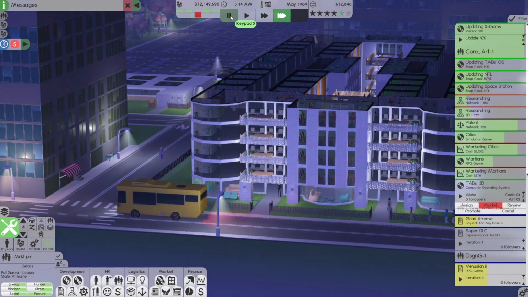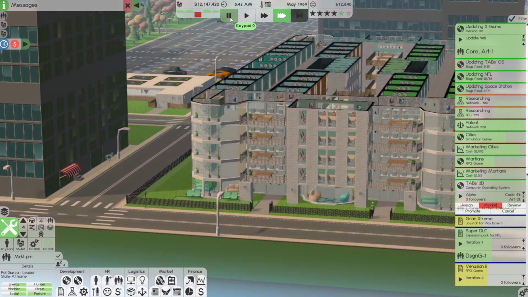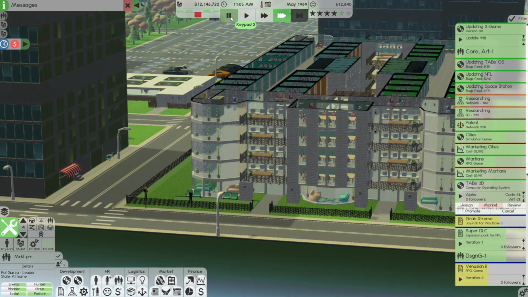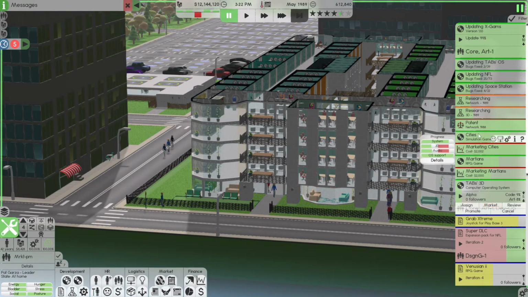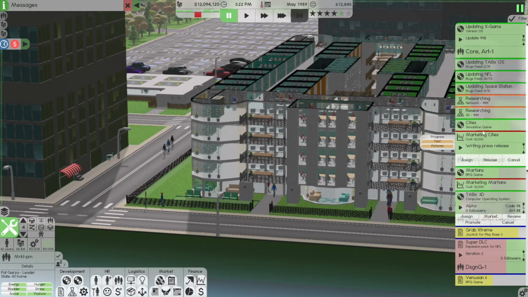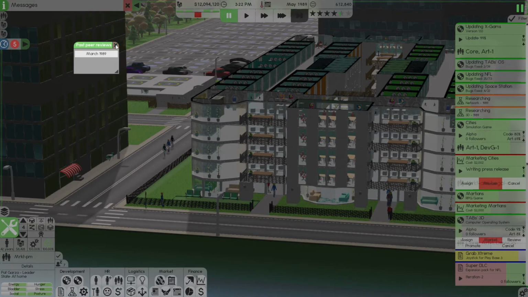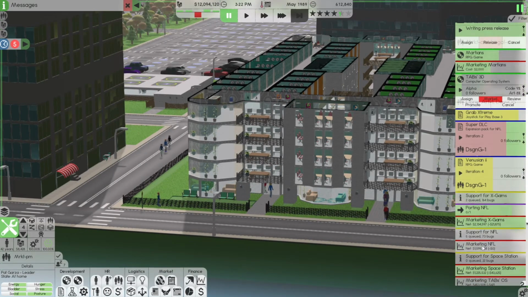Those were picked up. 97% updating X games. We should be able to clear that out and start the debug state. 98, 99, and we get 100. And we get 100, everybody's going to go home. And we got a pattern here. Marketing cities here, and cities is at 80%. Last time it was review. So this is due for a review.